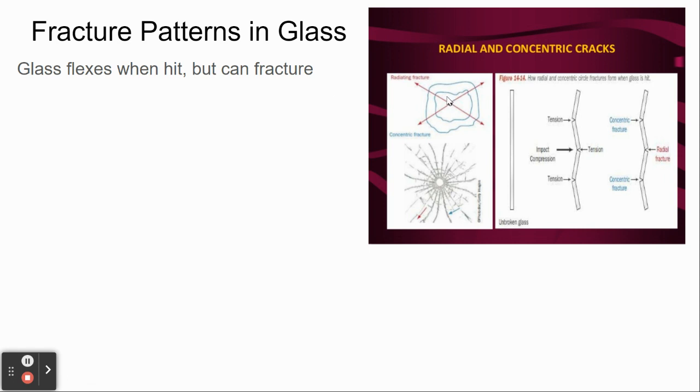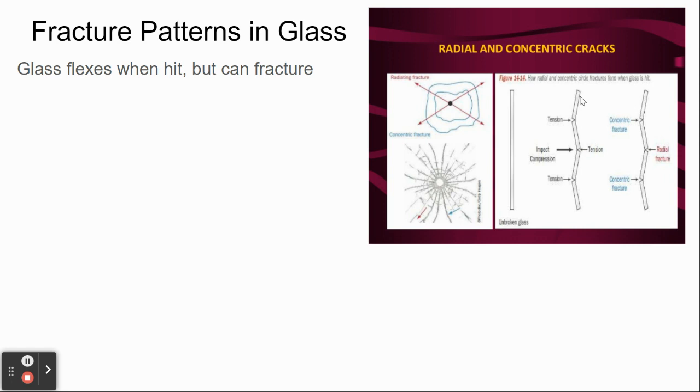So let's say, for example, we've got a BB that's passed through a window. Maybe you've got some young people that were out shooting windows out of an old building or out of cars. Unfortunately, sometimes people make bad choices, and those are some of the bad choices they'll make. But as that item, whether it's a BB, a bullet, or even a baseball, makes its way through that piece of glass, it's going to create a tension force right where that object contacts the glass initially.